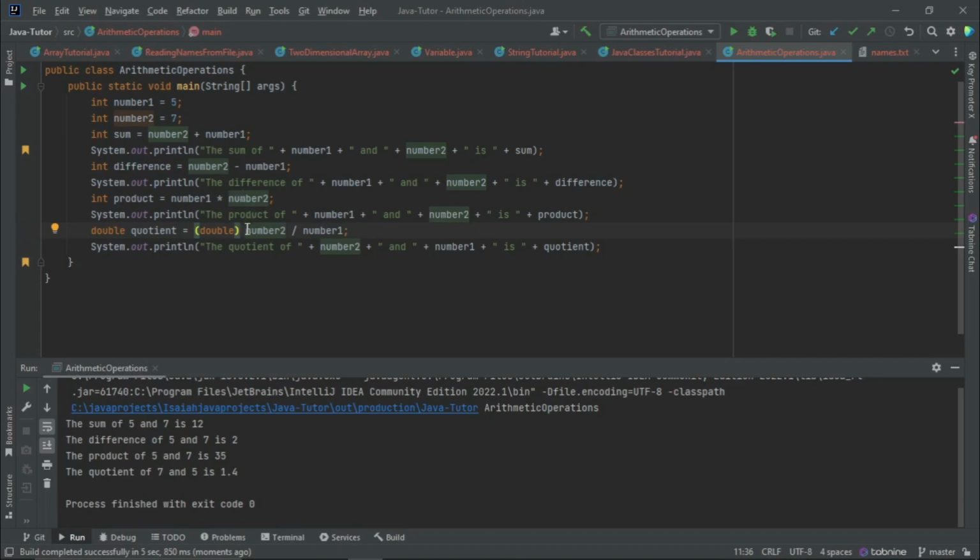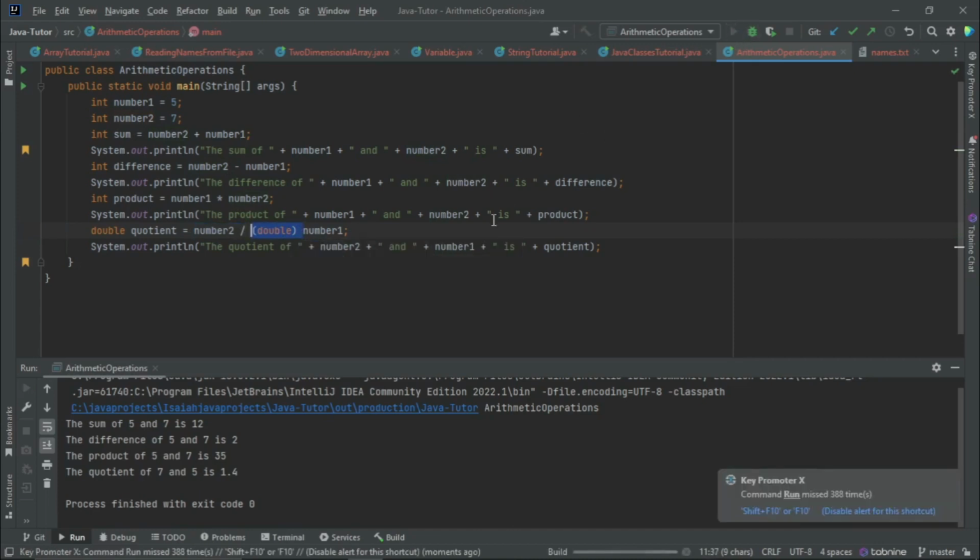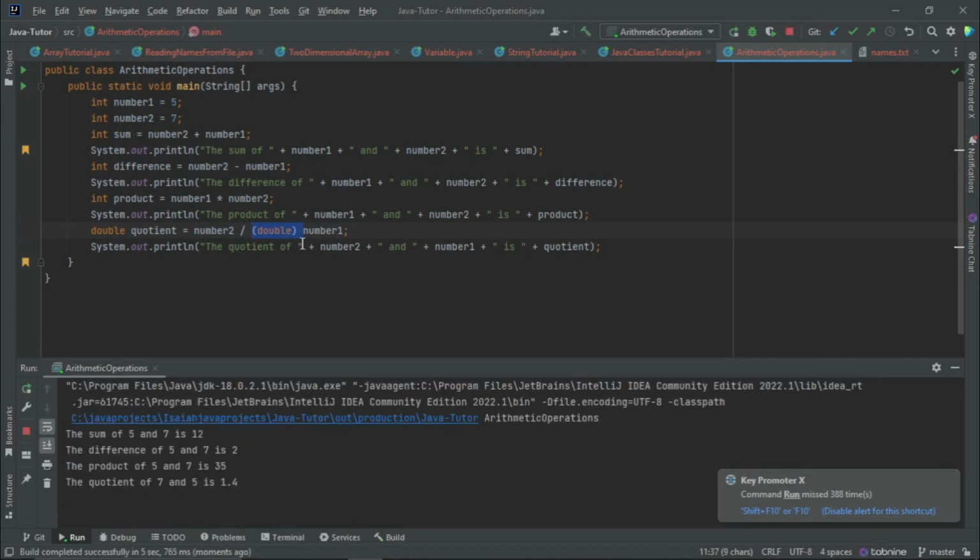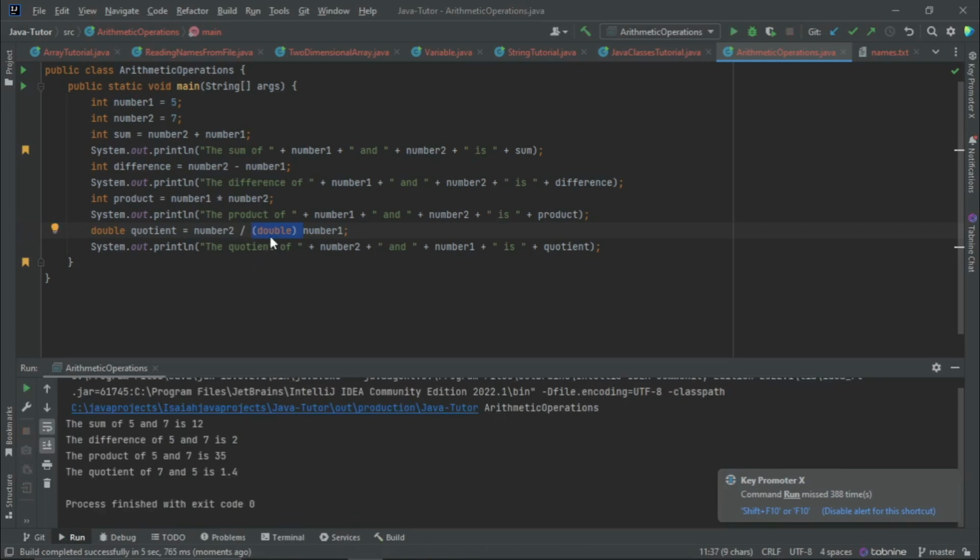I can also take this typecasting and move it over to this other part, and I will still have the same result. The whole idea is that we have to change one of the values from an integer type to a double type for us to get the correct answer. So that is how typecasting works.